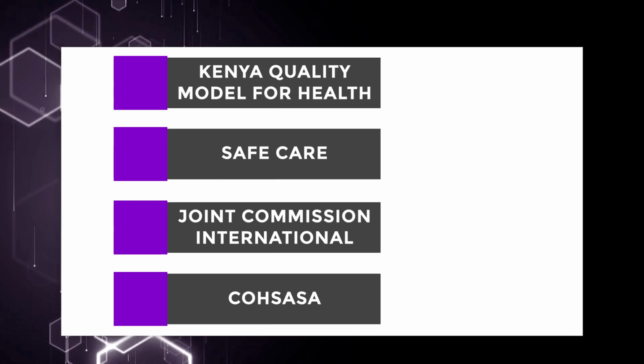So with all this list of standards, I want us to measure in one and walk through the journey until the end. The next video will address another one. So I would like us to start with the Kenya Quality Model of Health. That is KQMH. KQMH is a standard that was developed by the Ministry of Health back in 2001, but it has gone over the years to be reviewed, and the latest review was done in 2018.